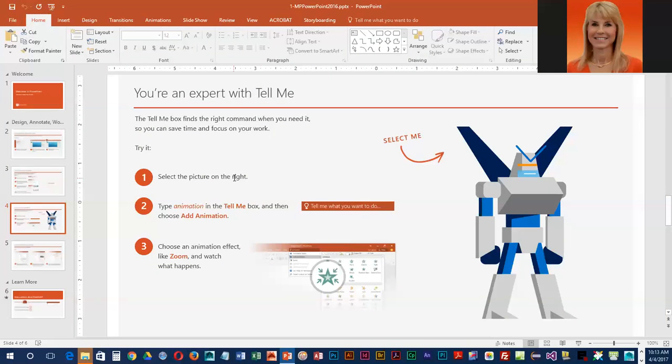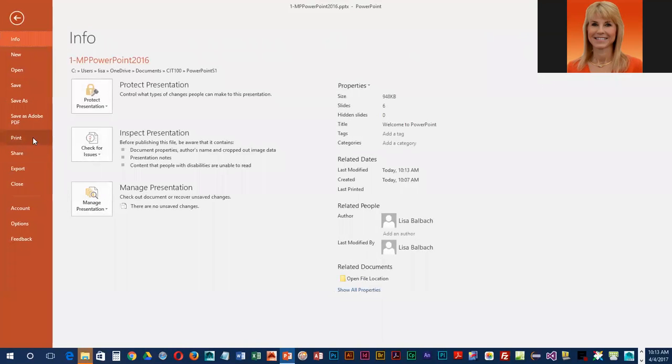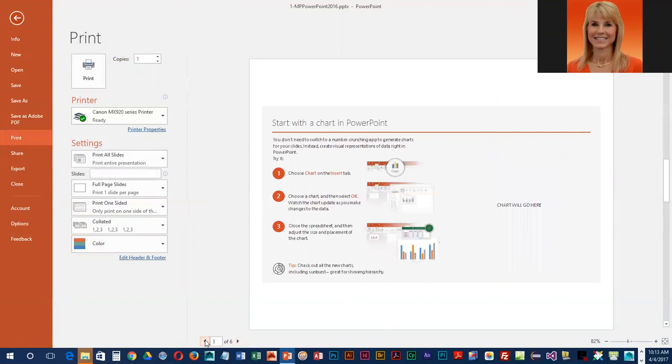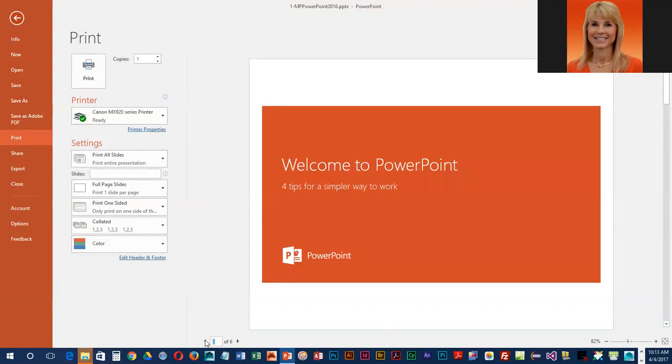And they would like me to show you printing, although we're not actually going to print. So if we go to File and Print, you can see the default for printing is to do a full slide per page. Okay, that is the default, and the default is also to print all the slides, and these are the two controls that are specifying that.